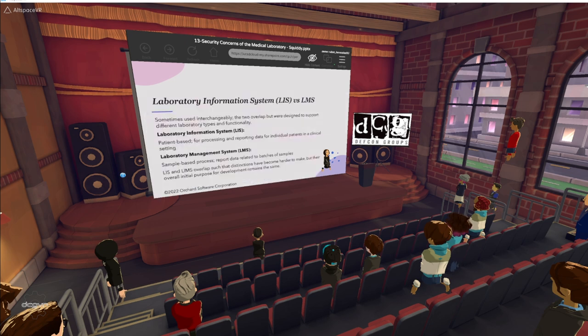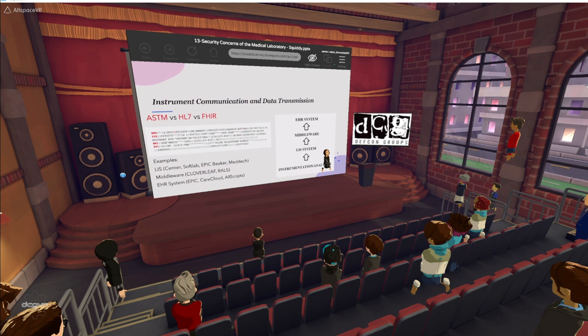These instruments send data to the laboratory information system, like Cerner, and sometimes techs may have to enter or verify test data there. The laboratory information system, or LIS, is used interchangeably with laboratory information management system, or LMS. LIS is a bit more patient-based, whereas laboratory management system is typically more of a sample-based process. When the information goes out of the LIS, it will go to a middleware, like Cloverleaf, to streamline the exchange of patient data between the LIS and the EHR patient record system like EPIC. Middleware is often one step used to establish a web-based interface which can support standards like ASTM, HL7, and ICOM data transfer from an analyzer. Each analyzer may use a different data transmission standard, and a lot of analyzers still communicate using ASTM.